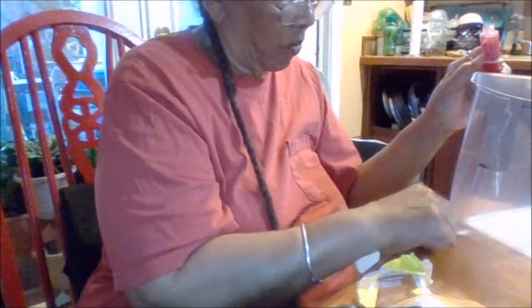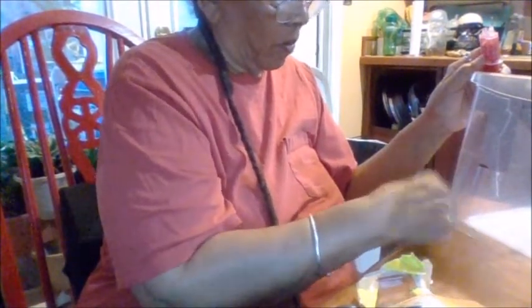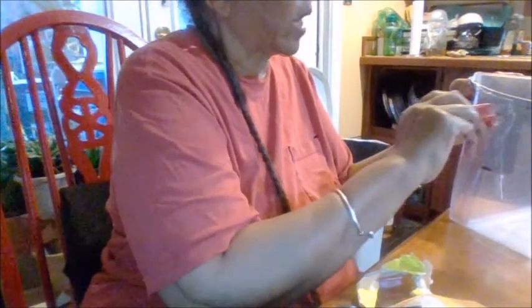Let's get that off as it dries really quickly. It doesn't cure right away — it takes a few hours to cure. It says leave it for 12 hours, so I'll leave it for 12 hours. I'll clean this up because I'm going to paint this table anyway — make a DIY on that, everybody will see that. I really don't care about getting it messy because I'll wash all this off really good. That's why I did it on the outside instead of the inside, because I do put vegetables in there. Although this is supposed to be okay, it doesn't really say whether it's okay or not, so I'm being cautious.